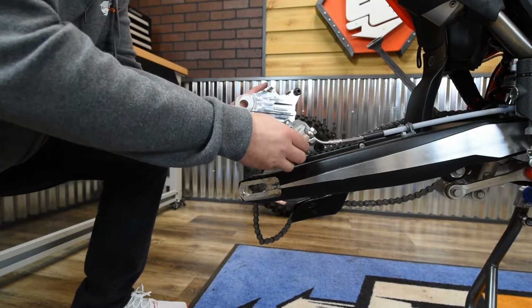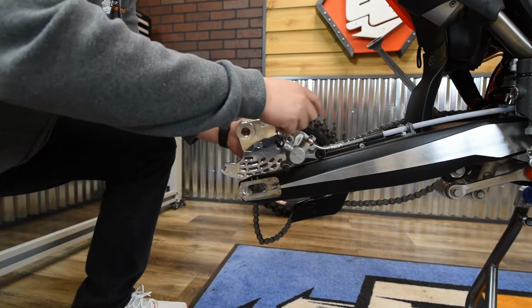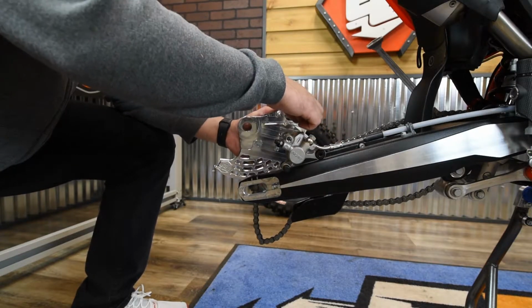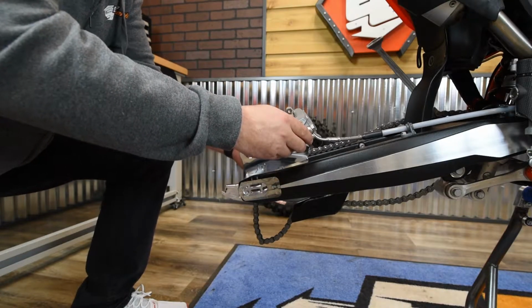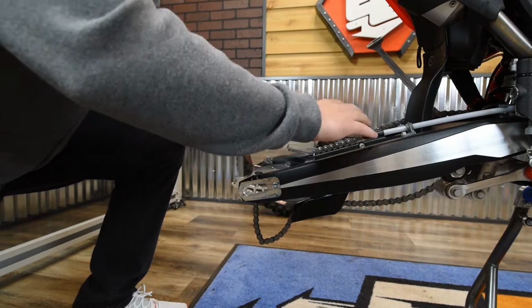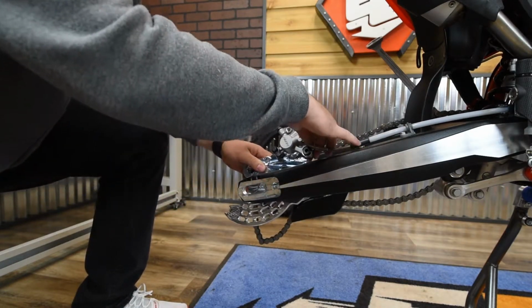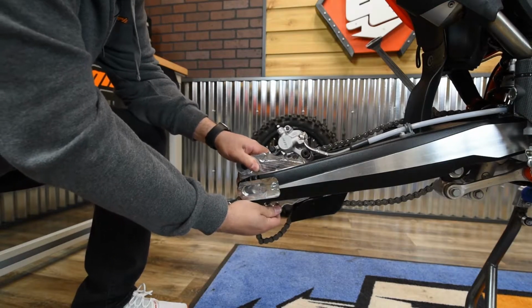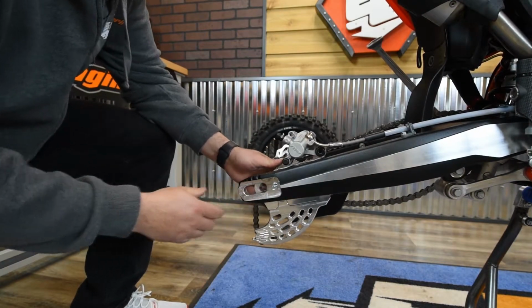Alright, so now we're just going to reinstall it the same way we took it off. So take the caliper here, and then you're just going to line up the pin that's in the caliper with this line here, and then this pin into the boot of the caliper. Just slide that back on, push it forward. Actually, on the Enduro Engineering one, you're going to slide it backwards. Just slide it onto that post of the swing arm.